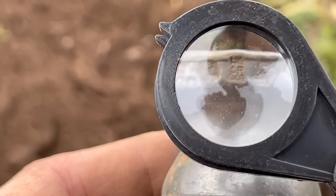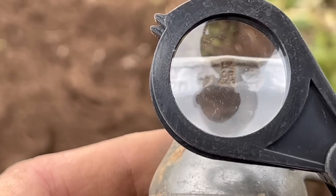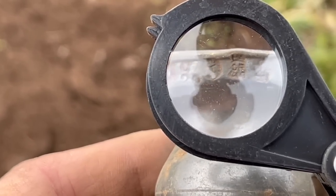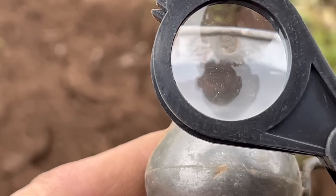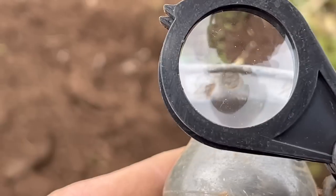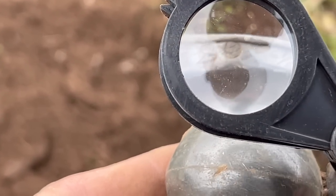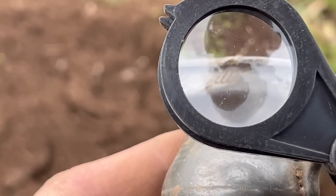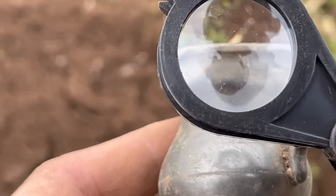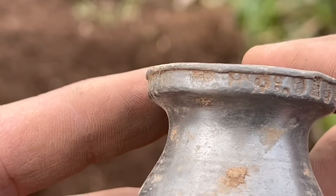Right, we've got a G and an R with a crown above it, which would be George Rex. We've got a 4-7. Can't quite make that out. It's possibly a head, is it? A person? And then we've got a quarter of a Jill, G-I-L-L. In fact, I don't actually really need it, do I? You can probably see quite well with that.